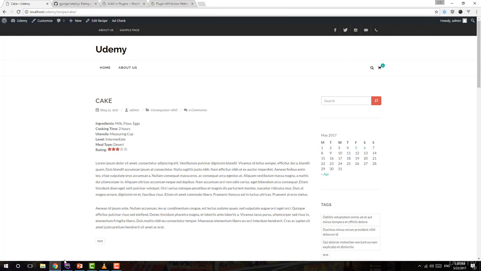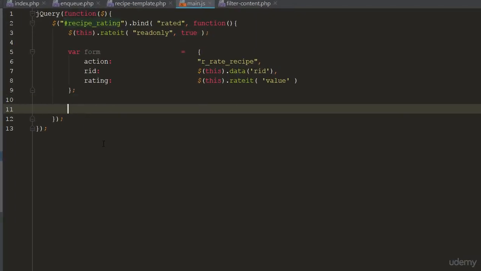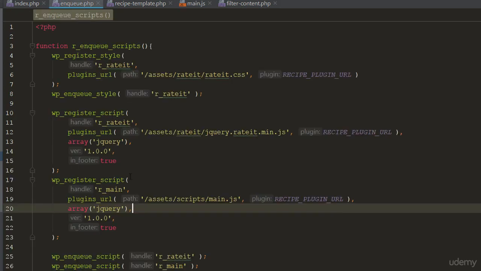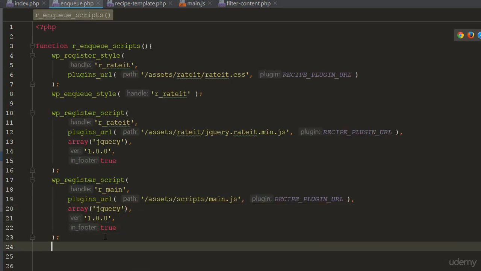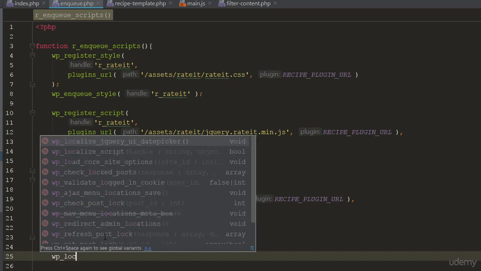The next step is to send an AJAX request with all our info so the rating can be saved. The WordPress admin provides a variable for the AJAX URL. On the front end, we're not so lucky. We actually have to generate the URL ourselves. It's pretty easy though. Inside the enqueue function, we're going to use a function called wp_localize_script.